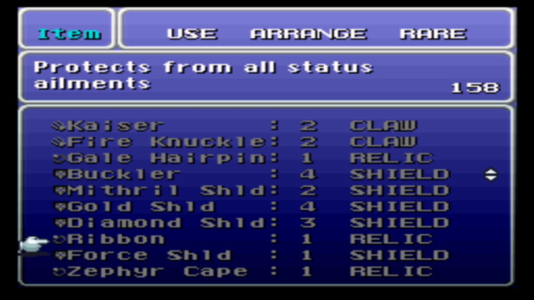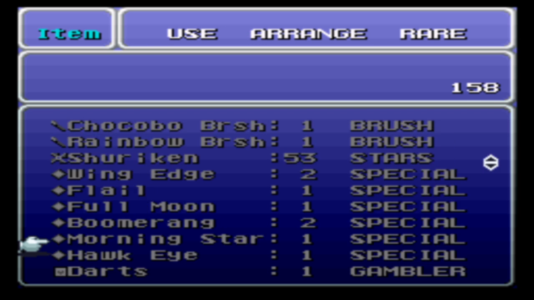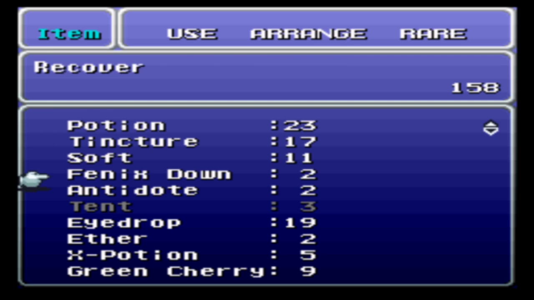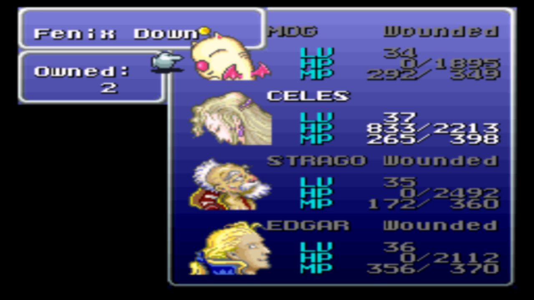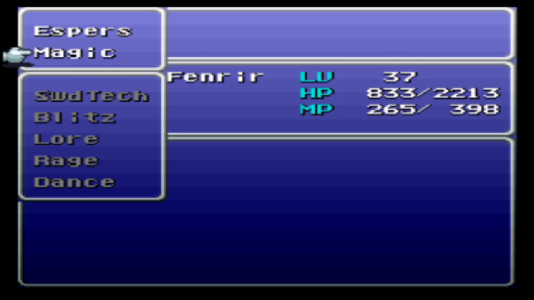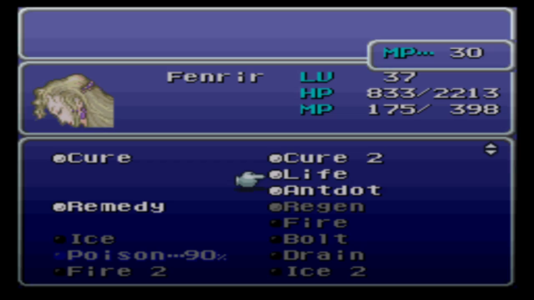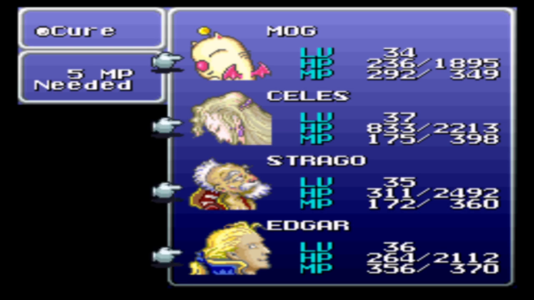God damn it, that was a fucking shitty goddamn battle. Holy crap. I don't even have enough Phoenix Downs. I gotta use magic to bring everybody back. That's such crap.